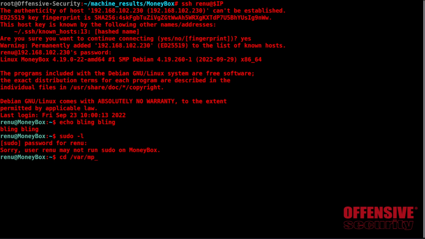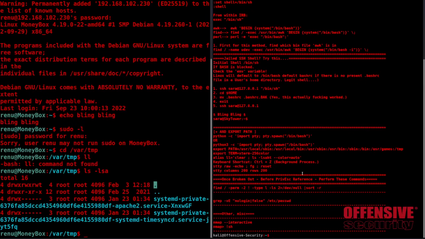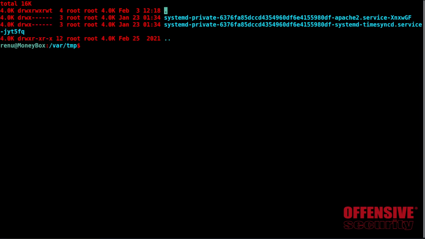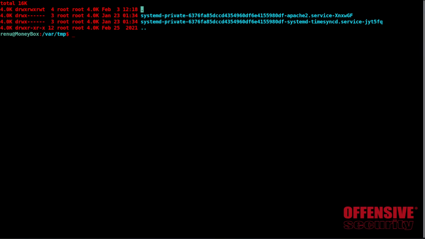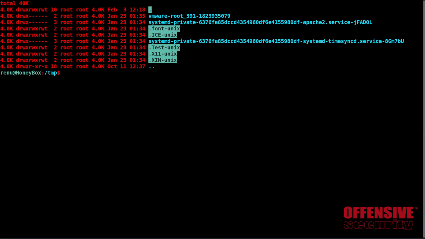I will technically check for what? World writable directories. Let's check /var/tmp, my personal favorite. Oh, we don't have my ls -l command breakout. This is also available on my website. Nice. But nothing here. Okay, nothing there. Let's check /tmp. Nothing there either. /dev/shm.